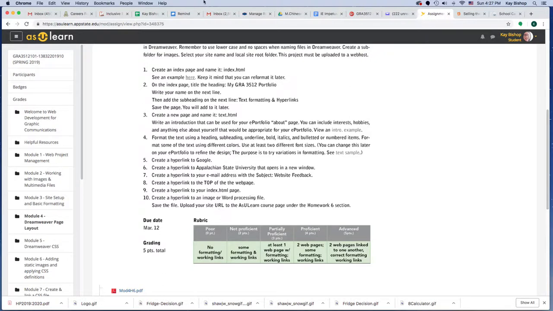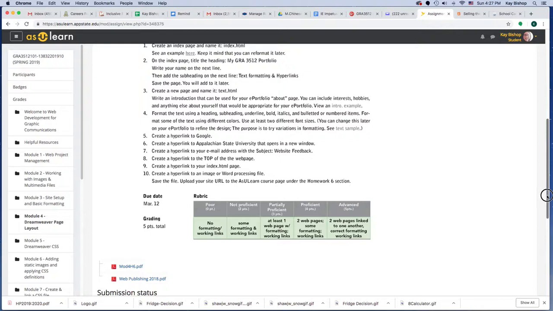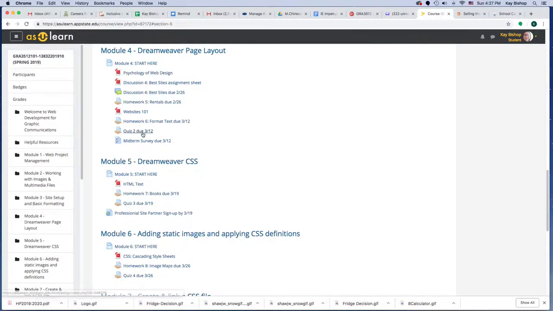So you're going to copy and paste your URL address from the browser here and then submit that address. So you're not going to actually submit any files, just the address, because your files will be uploaded to your server. Then after homework 6, you'll complete quiz 2 as an assessment, and then a midterm survey so I can just reevaluate where we are in this class.